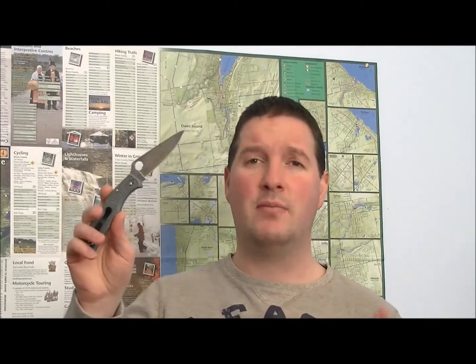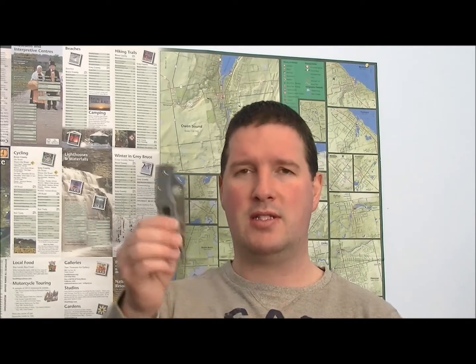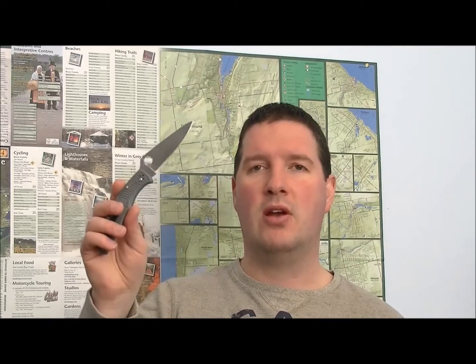Now, let's get back to the Endura, because this is a real classic. Been out since 1990, still in production, still doing well, and it's no wonder that it's so popular. It's a very, very good folding knife. It's light, it's big, you're getting a lot of capability and a lot of size in a very comfortable package. It's not taking up a lot of space in your pocket, and it's not a lot of weight on your belt or on your person. If you're not carrying it in a pocket, maybe you're carrying it in a backpack or something. Anyway, for a very small amount of size and weight, you're getting a very big, very capable knife. And that's really cool.